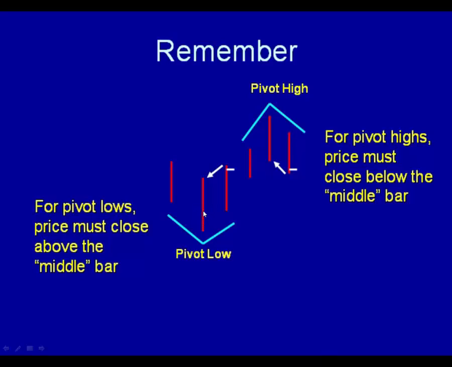And you'll see very simply, we're going to be doing a count back to look at what the highest high has been, or the lowest low has been in the past 2 bars or so, and then we'll be able to identify a price point of which, if price breaks through that level, you're going to have a close above that middle low bar or that middle high bar. All right, so again, we're going to discuss that in right side pivot rule. But in terms of just understanding the pivots, just understand this is the technique and the actual structure of a pivot high, pivot low.